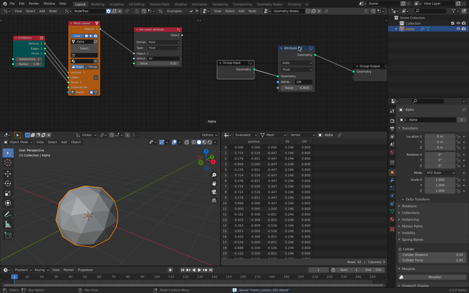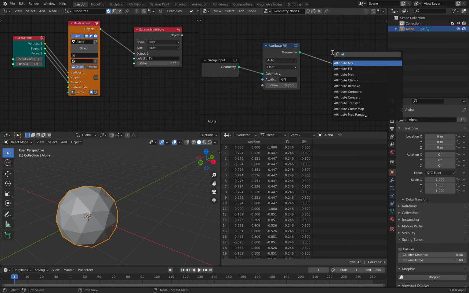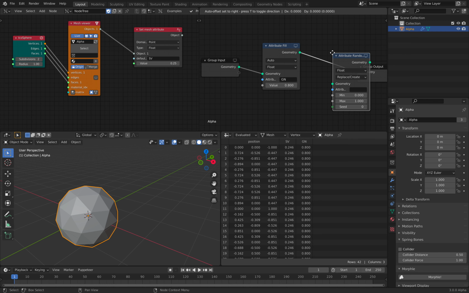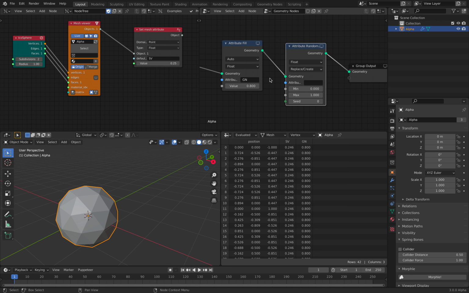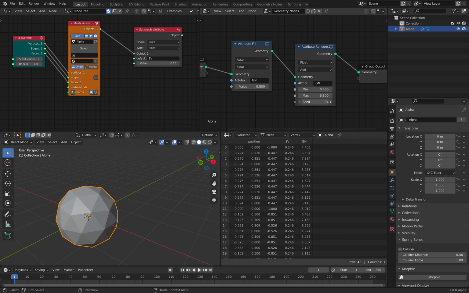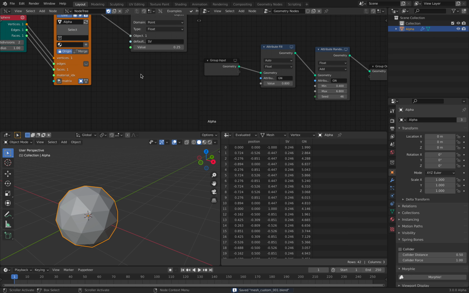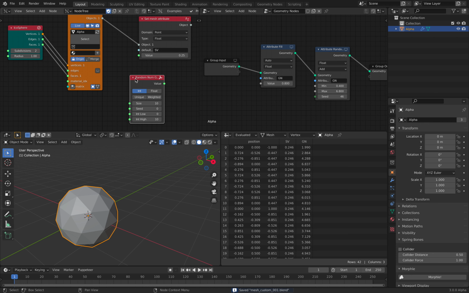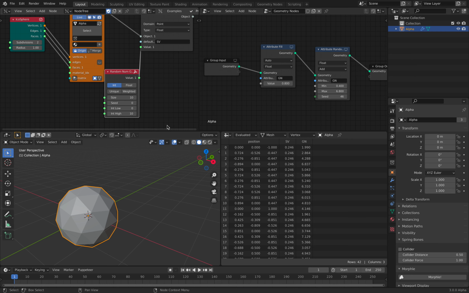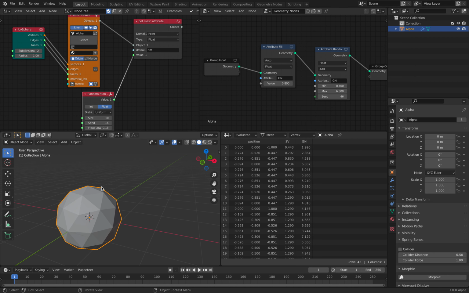Of course, inside geometry nodes you can do the same, and you can easily use like attribute randomize. So you can randomize a value, like in this case GN. We can replace with random value, or we can just add or subtract or multiply. Same thing with SV here. You can use random number, and the size should match the icosphere, but I just gonna plug this. You can see random value is being generated and injected into this geometry.